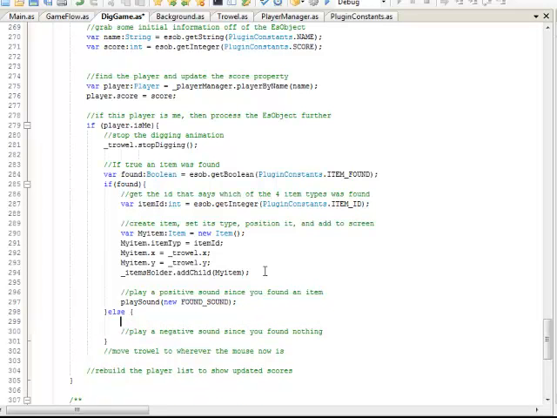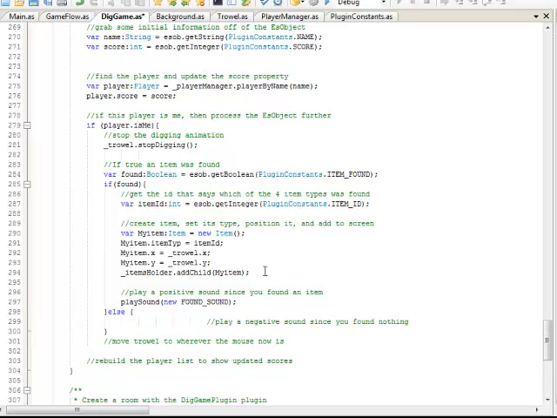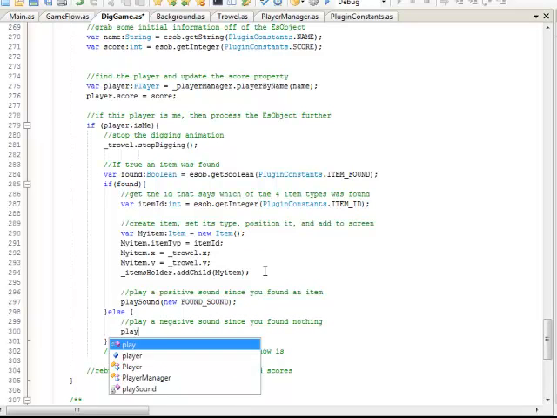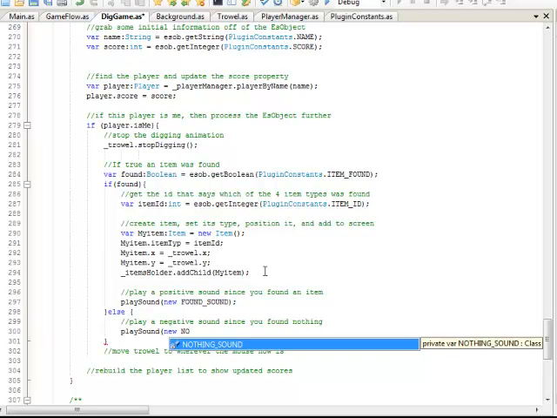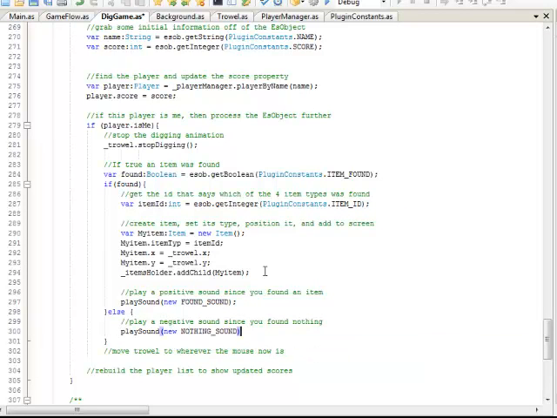And if an item was not found, we'd just play the not found sound. So we go play sound, new, nothing sound. And finally, we update travel position.